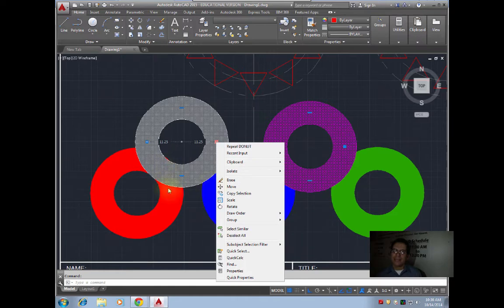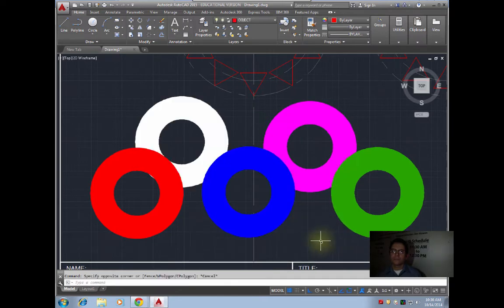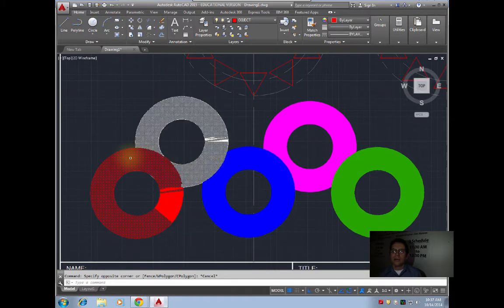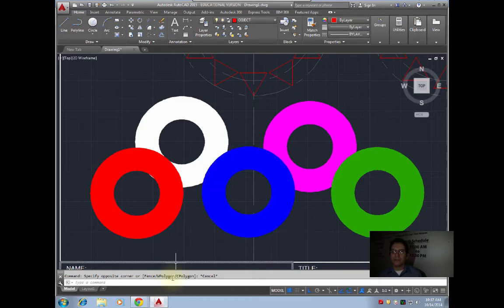And in draw order, we have these 2 options here at the top. Those are the ones that we typically use the most, which is either bring to front or send to back. So if this white one was supposed to be behind these other 2 donuts, then I'm going to send it to the back. And now we can see that the white donut is behind this red and blue one.